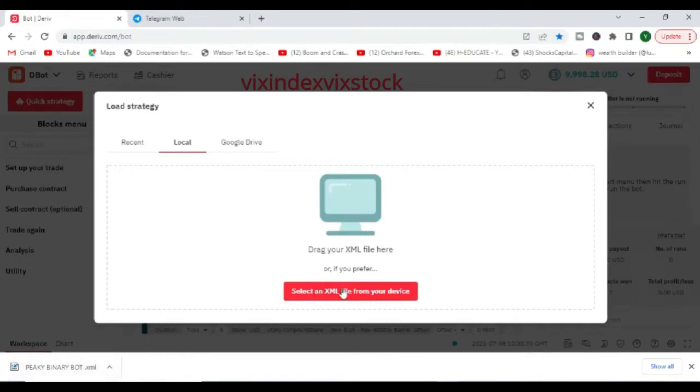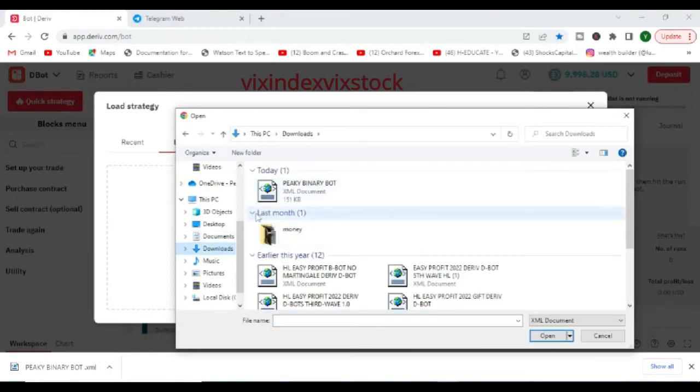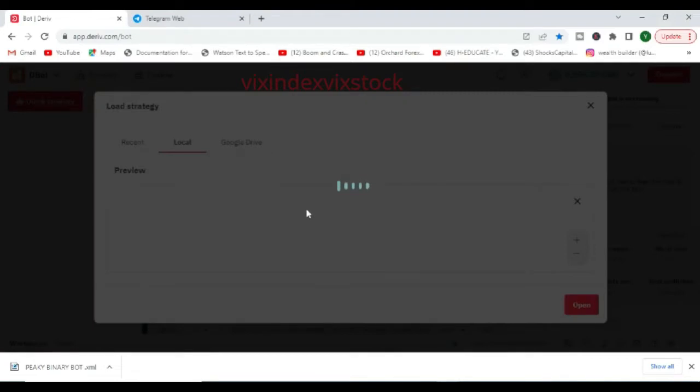So we go there and we select XML file from device, and we go to our download folder, and you see some of the robots that I've been testing. So this is what we just downloaded, Picky Binary Bot, and just double click there to load it.